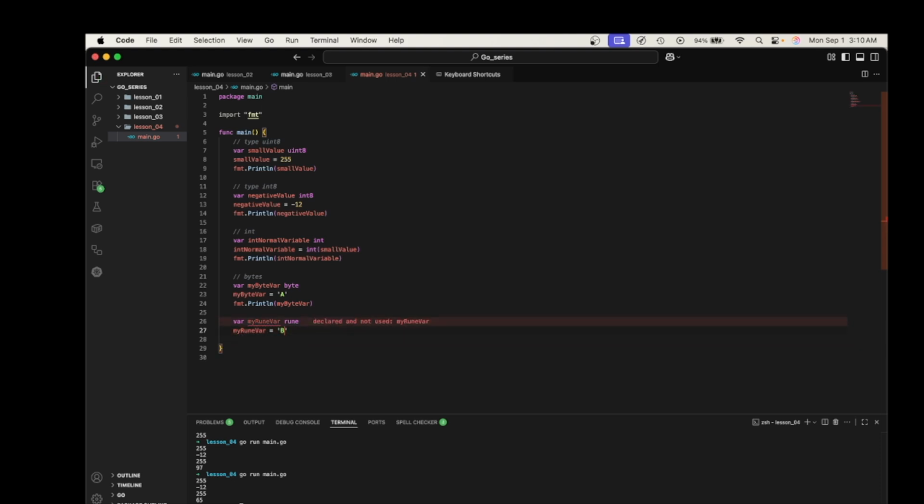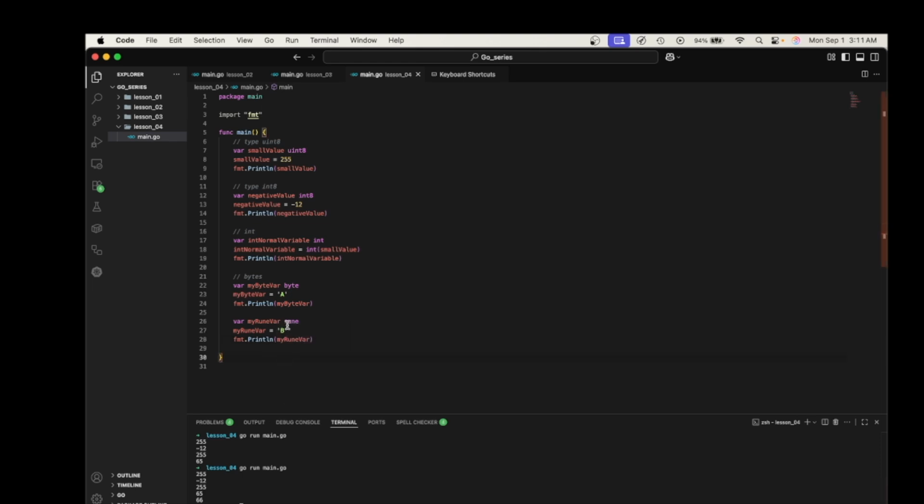Let's save this as a rune. Definitely it should work because our rune is int32 by default. And remember, letter B will be 66, right? So if I do this and print it out to the console, we'll see 66, which is very good.